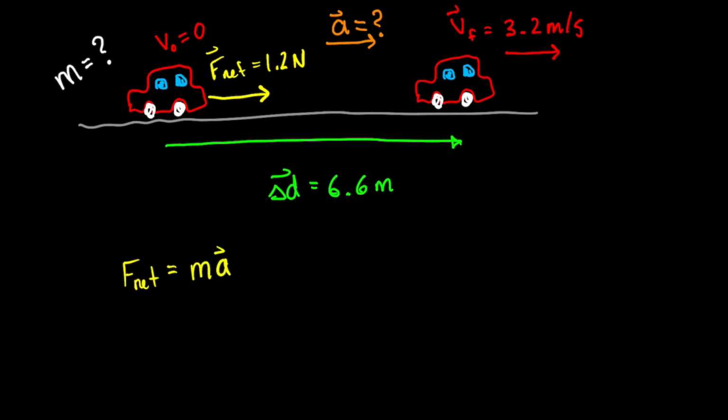And because the question was asking us for the mass, notice that we can connect kinematics to forces through Newton's second law equation. So we can rearrange this to calculate the mass, which would be the net force divided by the acceleration. The net force, they gave it to us as 1.2 newtons, but the acceleration is what we're trying to find. So like I was mentioning, Newton's second law connects forces with kinematics because forces cause motion.